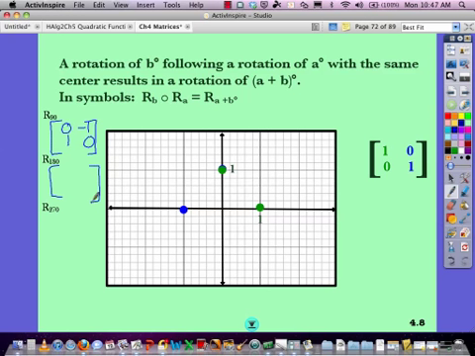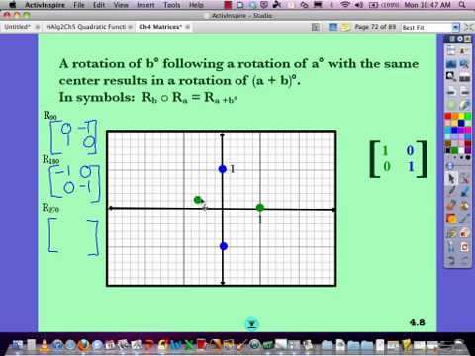Let's take these points back before we do that. All right, here we go. We're back at the original. If I now take the point 1, 0 and rotate it 180, that would put it here. And if I took my point 0, 1 and rotated 180, that would take it here. So again, write your matrix using that description. We would have had the point 1, 0 became the point negative 1, 0, and the point 0, 1 became 0, negative 1. We're ready for 270.